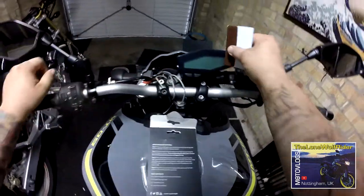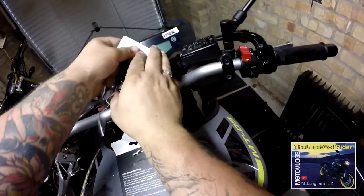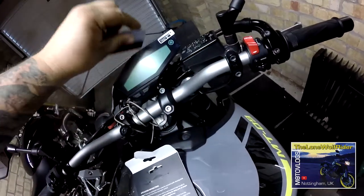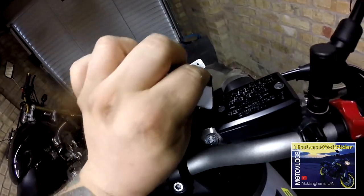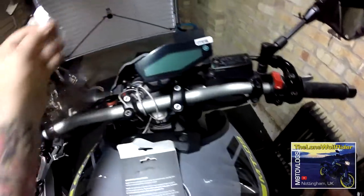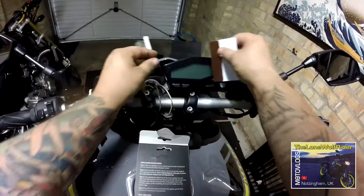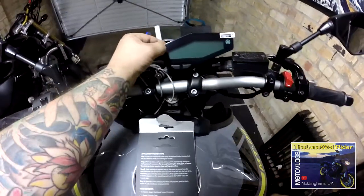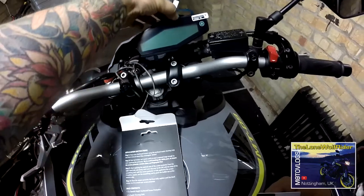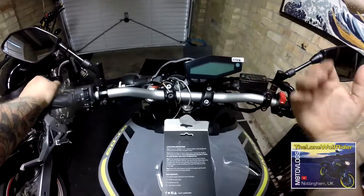I haven't got it lined up perfectly, but that's good enough for me. There's a little bubble there — I'm just going to see if I can get that out. Yeah, that one's come out, and so has that one. The idea behind keeping the front layer on, I'm guessing, is that it's protecting any kind of pressure that you're putting on while applying it. So I can feel it's a bit soft. That is that stuck on. I'm just going to leave it for 30 seconds or so, just for the adhesive to kind of take.